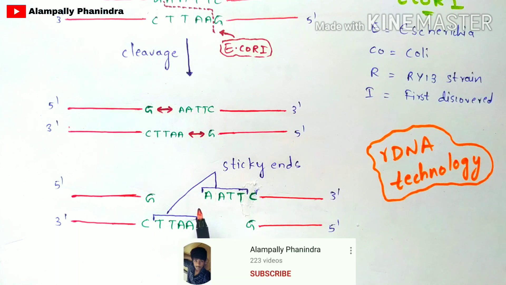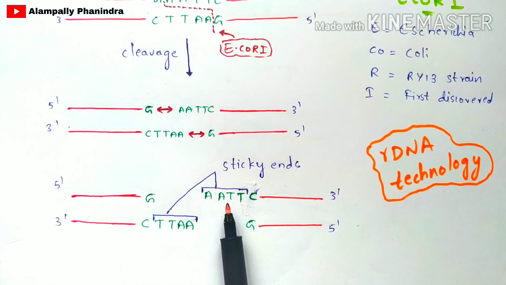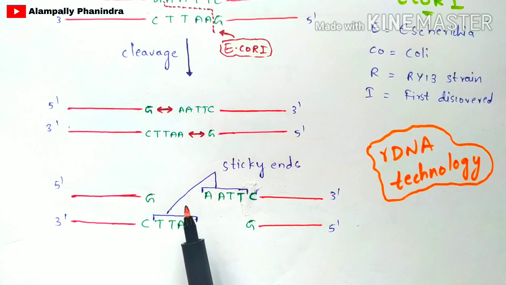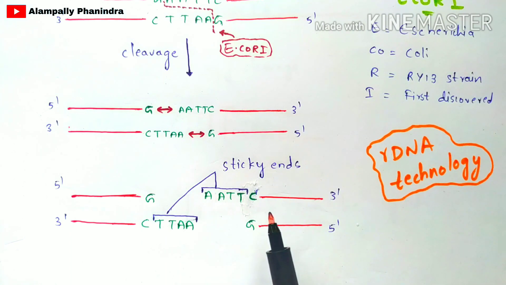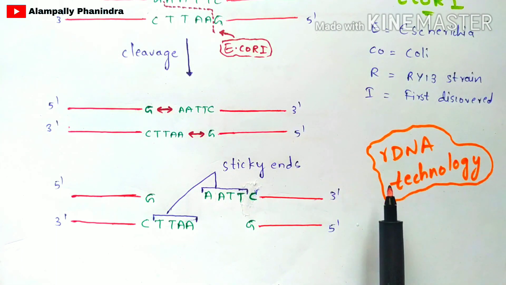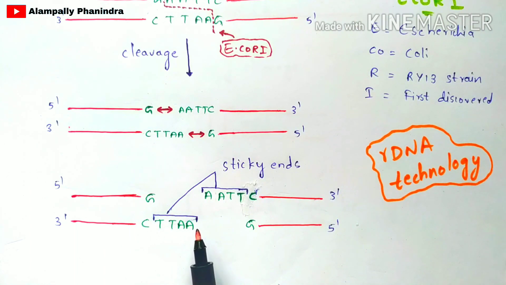These sticky ends are complementary with each other. Once the DNA ligase enzyme is applied to this double-stranded DNA that has been separated, the sticky ends will get attached with each other. The main function of DNA ligase is to help in the attachment of two DNA strands. In this way, sticky ends are developed and the strand gets separated into two strands. This is the main function of restriction endonuclease enzyme, and it is performed in rDNA technology. A brief video on rDNA technology has been provided; the link will be in the description box.